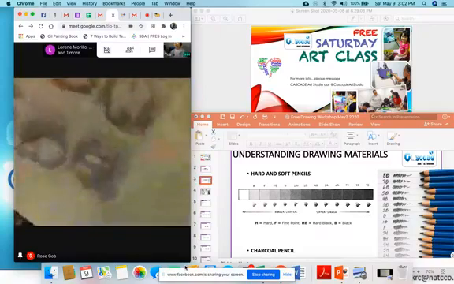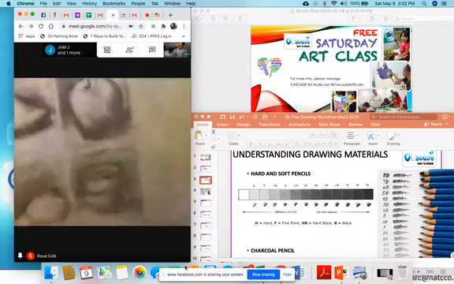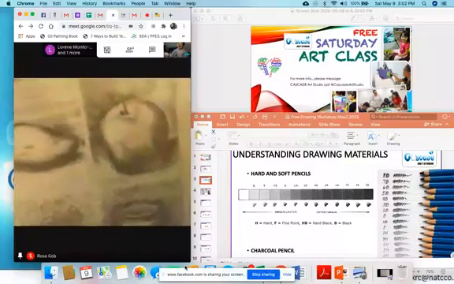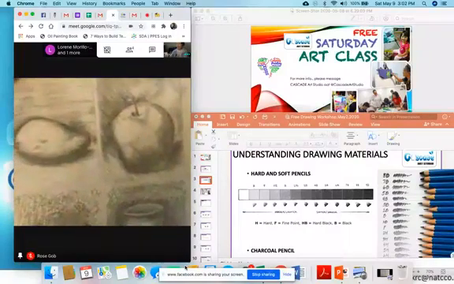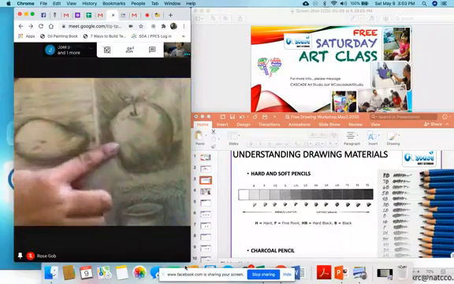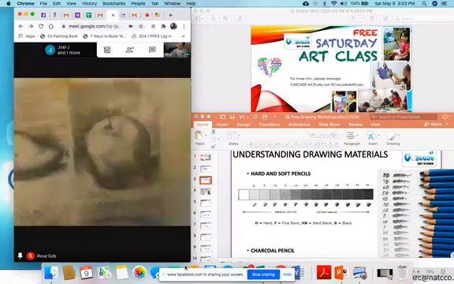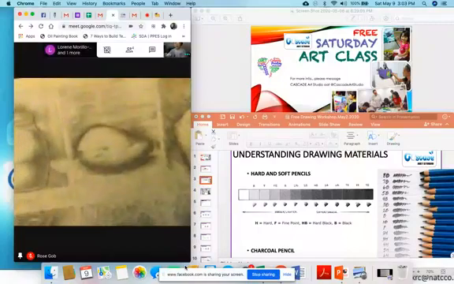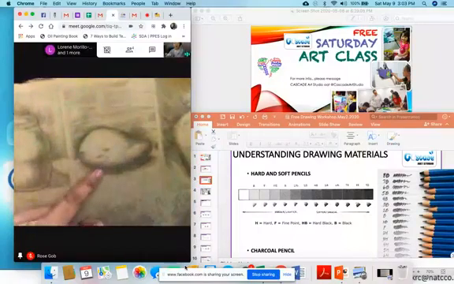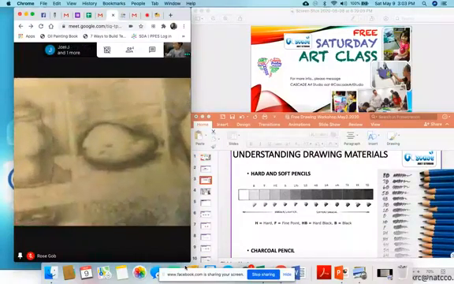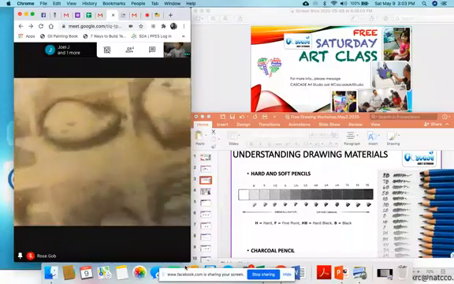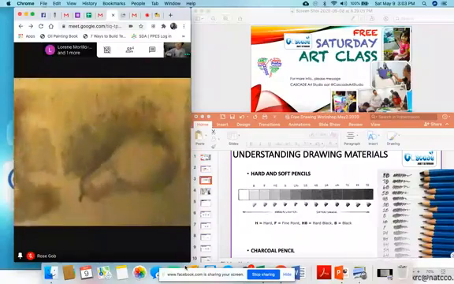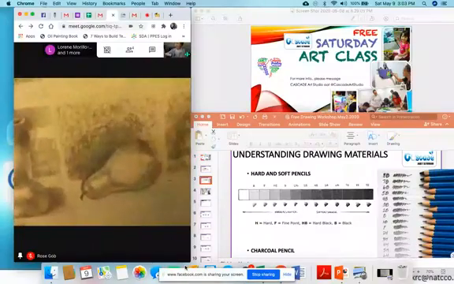At the left side you will see the different types of shading. These are the things that we studied last week. We have the cross hatching. This one is cross hatching, and this is also cross hatching.